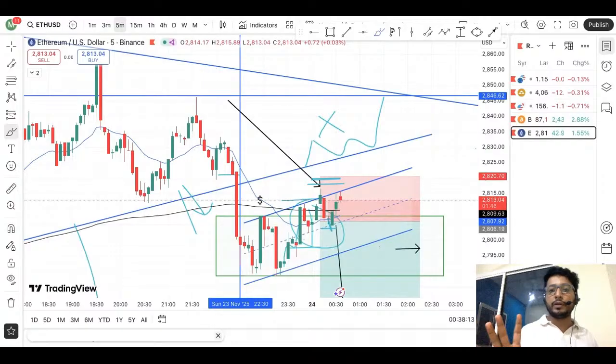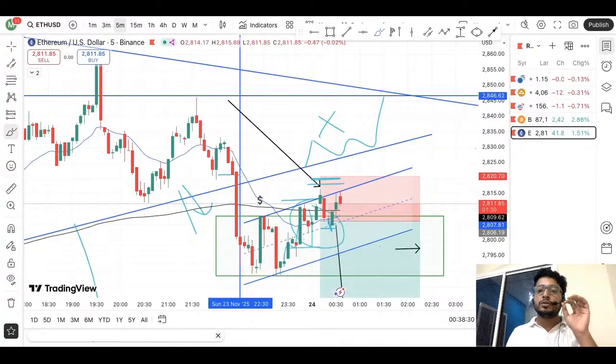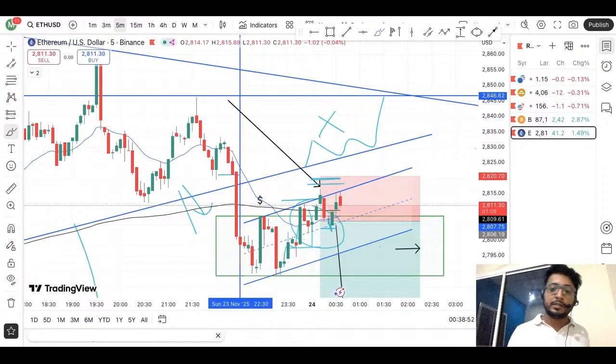I hope you understand your point. Let's say you're taking 10 trades. 5 trades you're losing, 5 trades you're winning. In this same context, whenever you lose, you lose $20. Whenever you win, you win $40. So 5 into 40, how much? 200. When you win, you win 200. When you lose, how much do you lose? 20 into 5, 100. So the difference, 200 minus 100, $100 will be your profit. That is how things will work. That is the importance and the power of risk reward. Okay, I hope you understand, Priyanka Rajput.